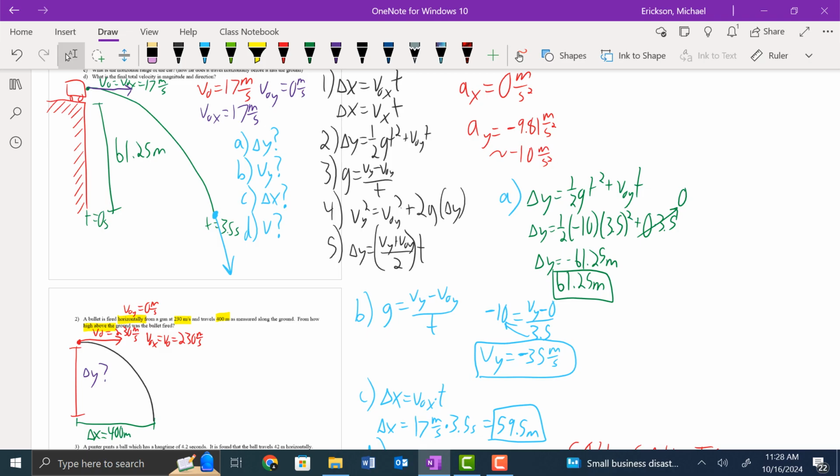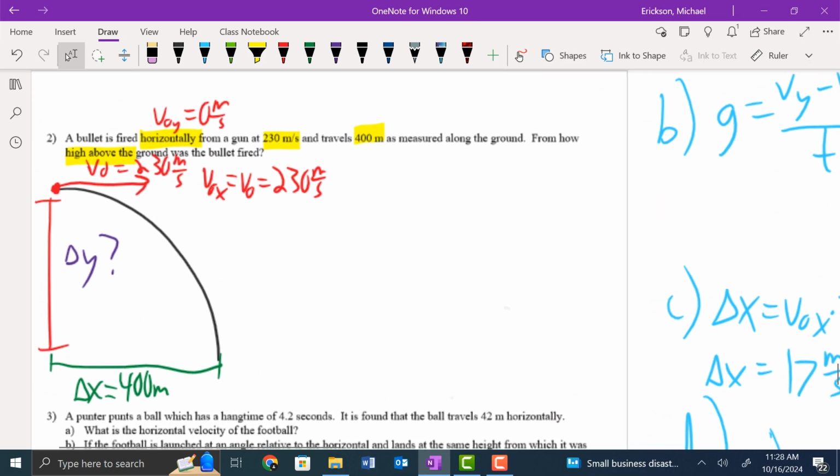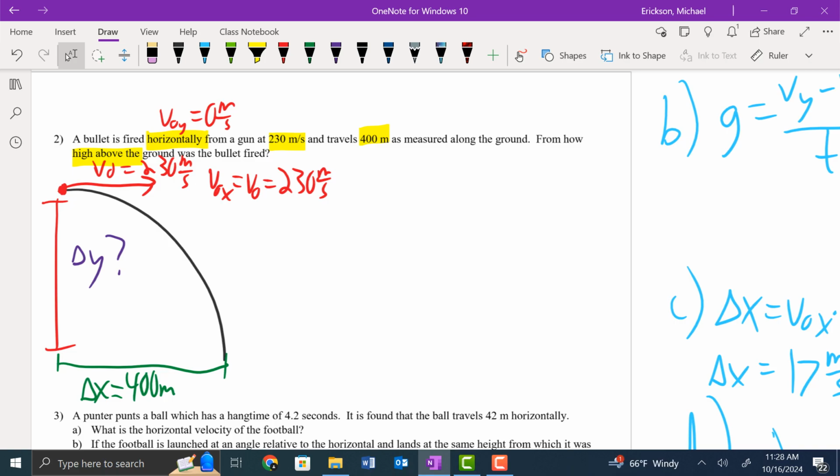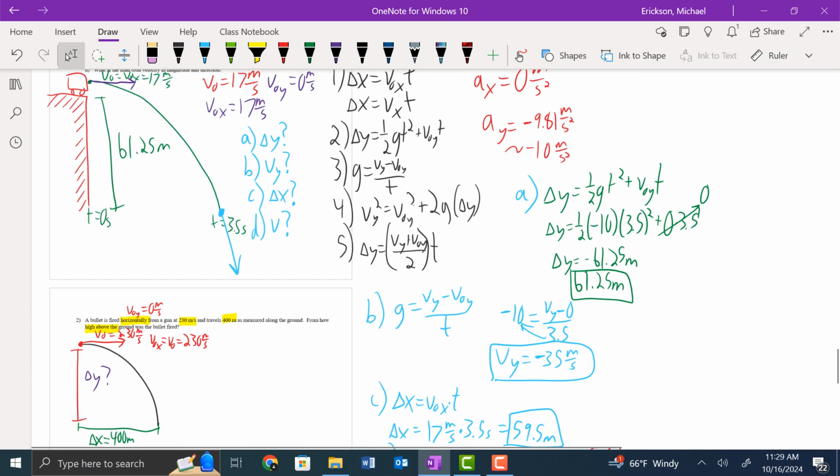So hopefully y'all pause the video to try to solve it on your own. I always feel like that's the best way to learn. I will show you the first step. So the first thing is I need to identify what equation for delta Y I will use. Well, when I look up here, I have this equation, but I'm missing some variables. I'm missing t, so I can't use this one to solve it yet.